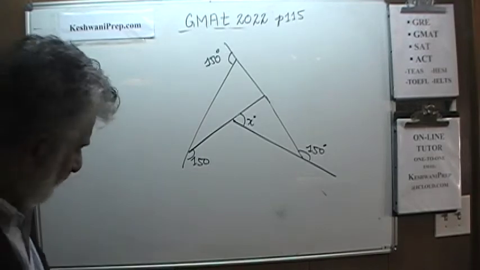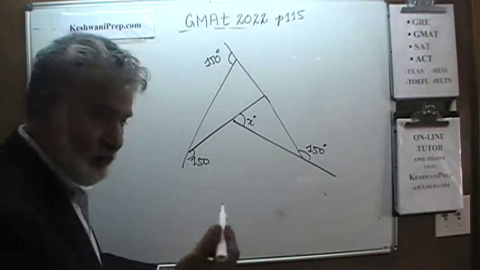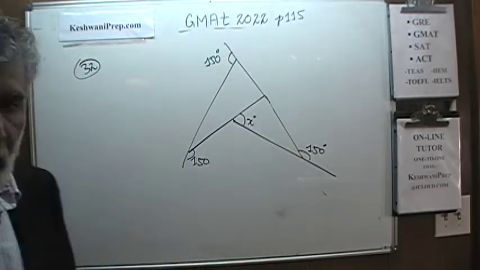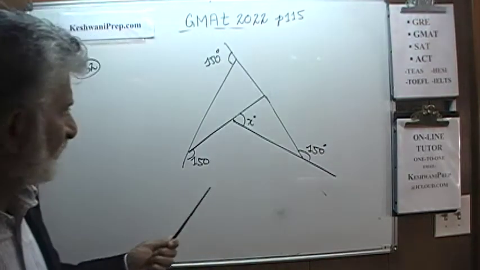I'm going to change the color. Hopefully you'll be able to tell the difference. This is a red color. I'm going to change the color so that we can tell the difference between what is given to us and what we're going to introduce ourselves. Let's begin. It's very straightforward actually.